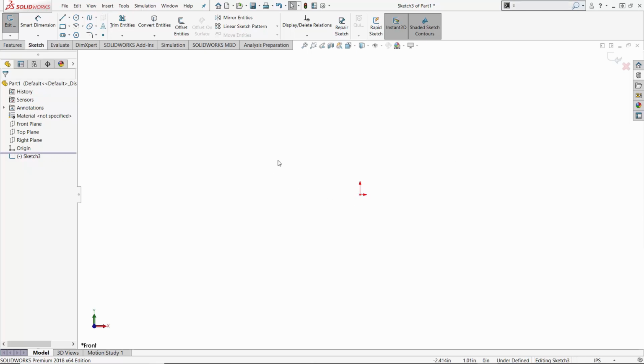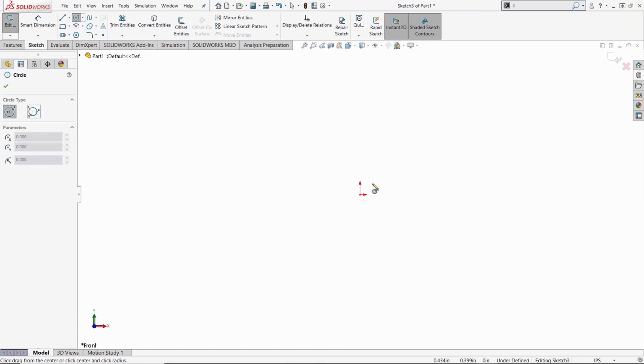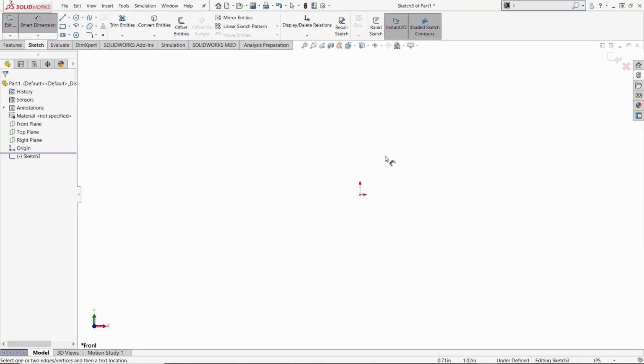An even faster way of grabbing these tools that you use all the time is what's called the mouse gestures wheel. To activate the mouse gestures wheel, hold down your right mouse button and pull anywhere in space in your graphical window, and you can grab a tool depending on which direction you pull. So if I wanted to use a circle, I could use a circle just like that. If I wanted to use a line, I could use a line. If I wanted to dimension something, I could dimension something. Just by holding down right mouse button and pulling my mouse somewhere in space to activate that command.